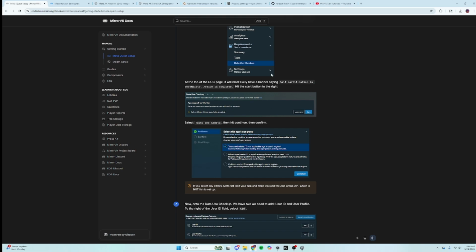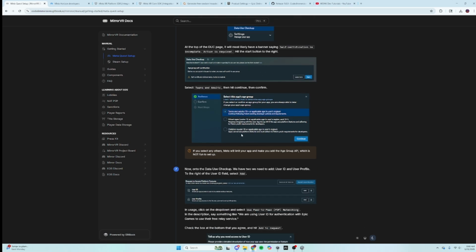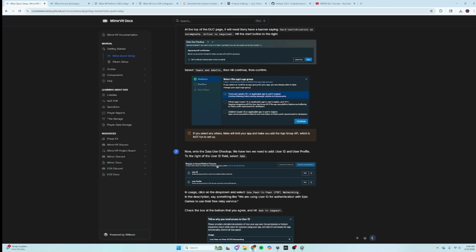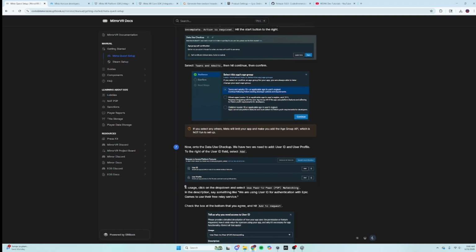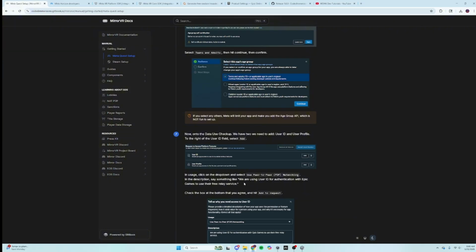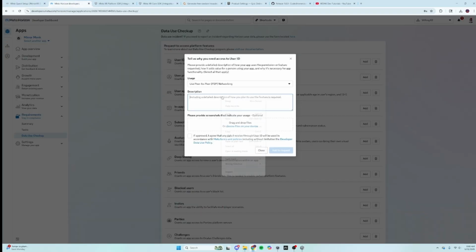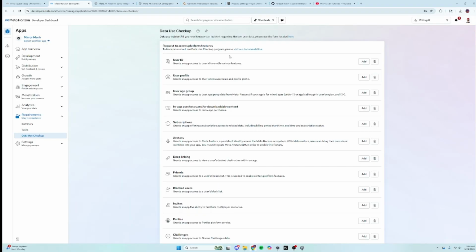It gives us a description at number 7: we are using user ID to authenticate with Epic Games to use their free relay services. So we can just copy that and paste it into the description, and add to request.